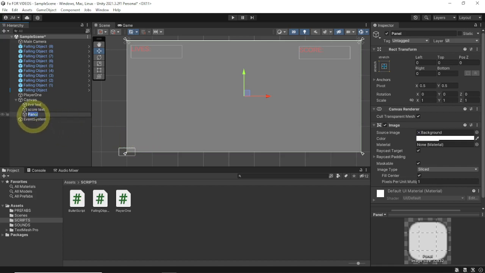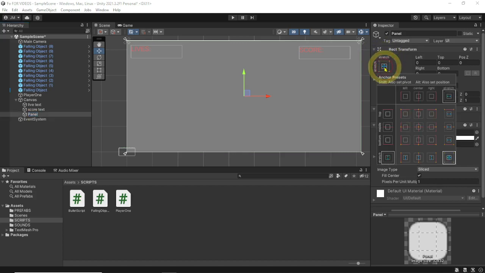And the way we change that is we come over here. You notice it says stretch. We're going to go ahead and change that to the center. Let me see if I can find center. All right, so we're going to lock it in with the center one.